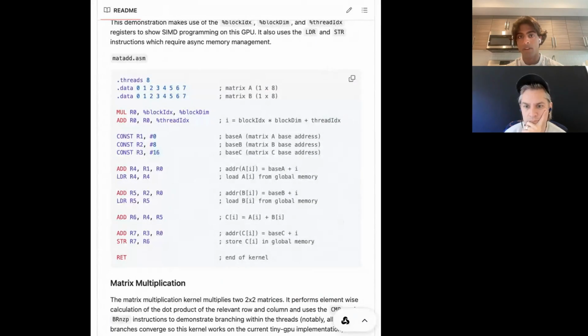So the main thing with the GPU is you just want to tell it how many times do you want to execute this instruction, and on how many different values of i do you want to execute on it. So in this case, we want this to be from the 0th to the 7th element of each matrix. There's 8 elements. So we want 8 different values of i. And that's just because we want to add up the 8 different elements of the matrix.